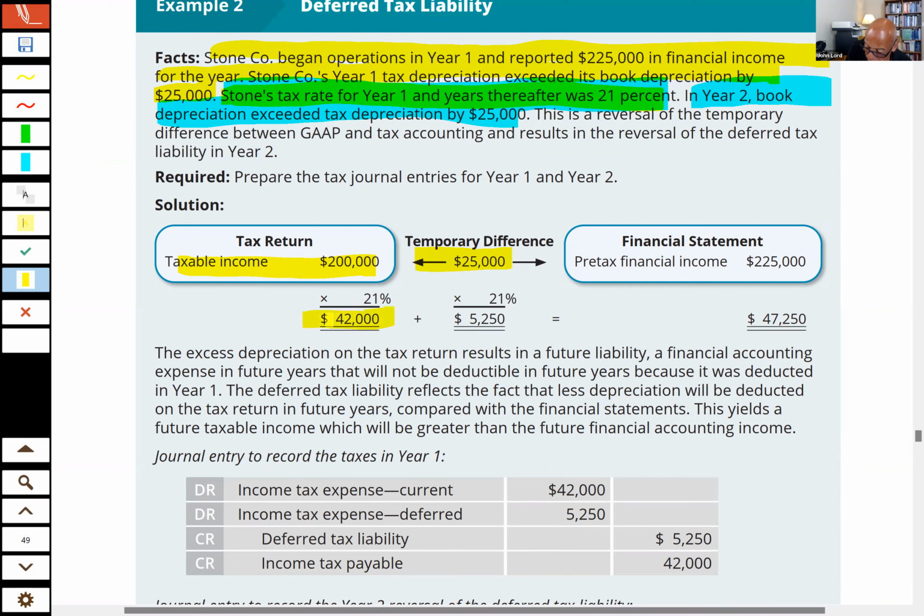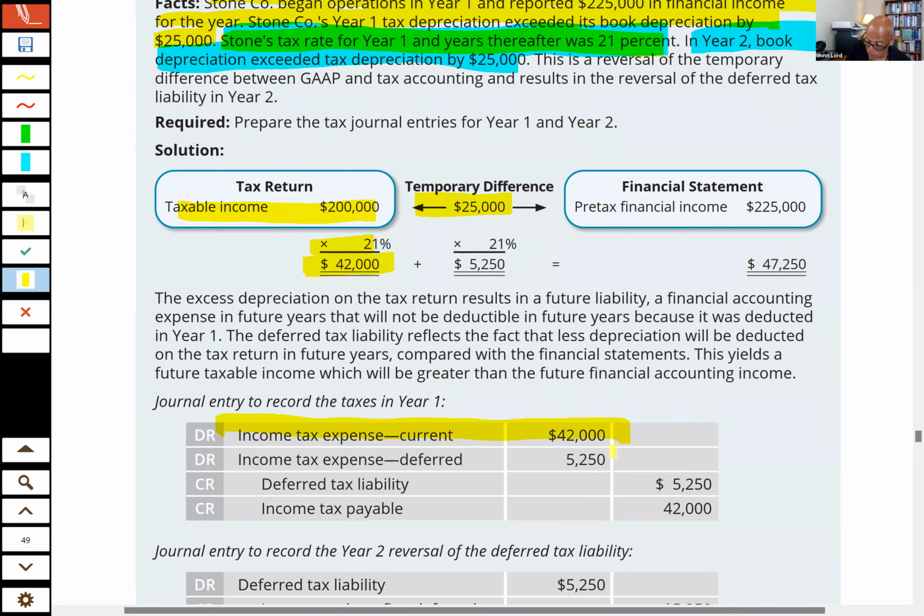And if they asked me the current tax, that would be my income tax payable to the IRS. They could ask me that. They ask me the current portion of the tax expense. That's a piece of cake, right? If they ask me the deferred portion of the expense, it's the difference times the rate, and the current rate and the enacted rate are the same because they said it was the same in the future. So I still use that same rate. They didn't even give me a second rate. So that is a deferred tax expense. And if they ask me the deferred tax liability, well, that matches the deferred tax expense because that's an amount I'm going to have to pay out in the future when this difference reverses.